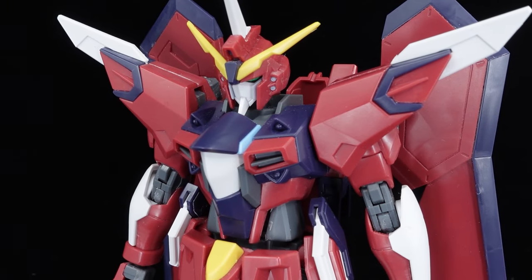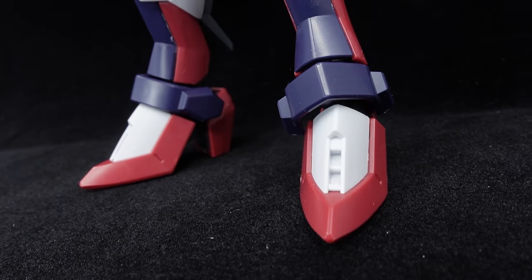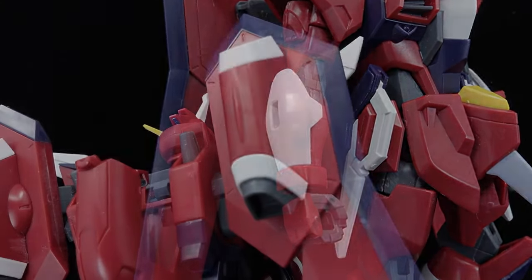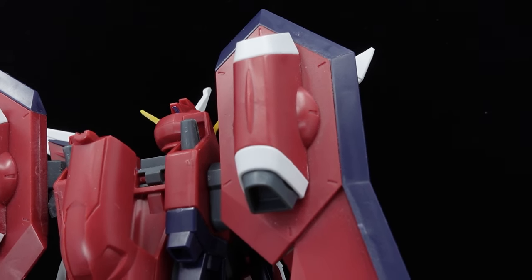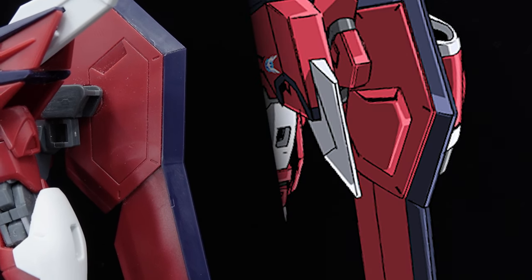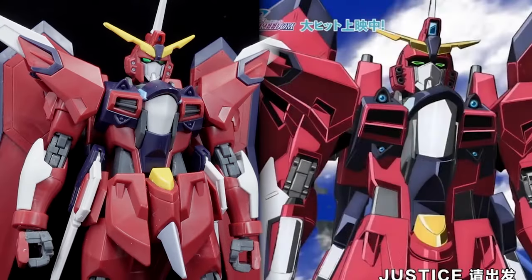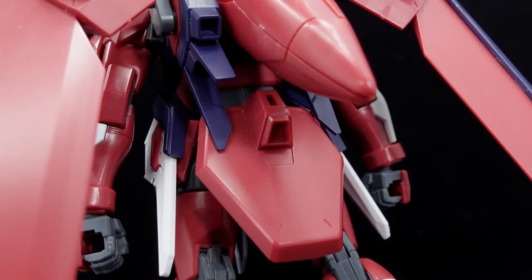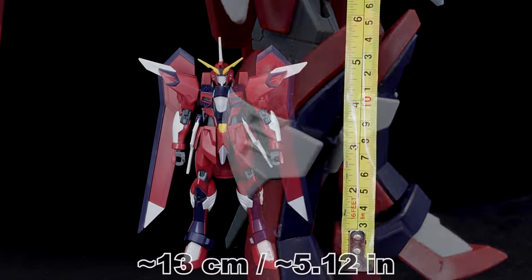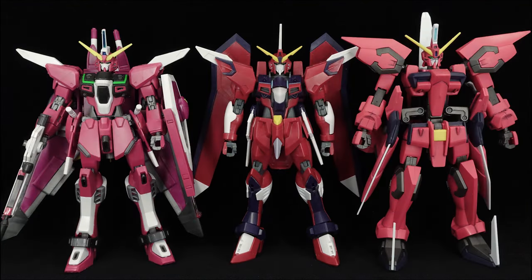Smaller paint details like the sensors on the chest, the grey and red for some backpack and thruster details, and the black inside the recesses are left to your discretion, while it is a slight letdown to not have a Compass logo for the left shoulder. However, my main issues with the looks boil down to two aspects. The minor one being the wing detail, as there is supposed to be a lifted segment that has been misshapen and leveled, while the major one being the red plastic itself, as it looks too dull compared to the official lineart, looking like it's in the middle of powering down. The high-grade Immortal Justice definitely looks sleeker compared to the Infinite Justice, and if color accuracy isn't one of your concerns, it will look satisfactory as is. Otherwise, bringing up the red and giving a panel lining will give it that extra visual push.